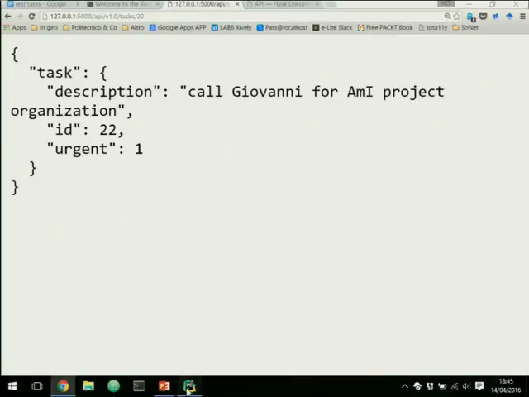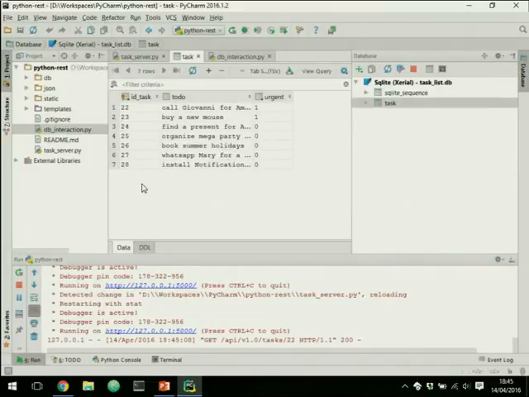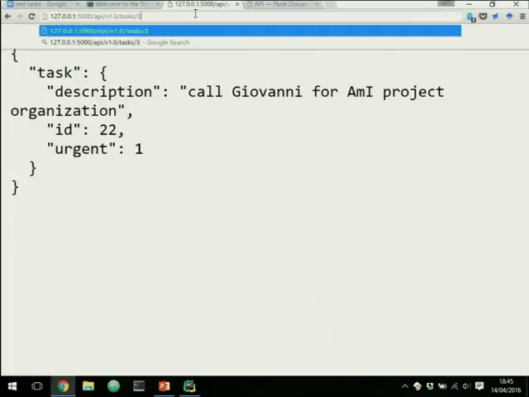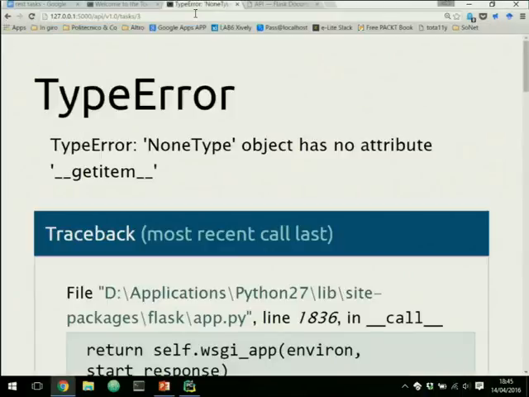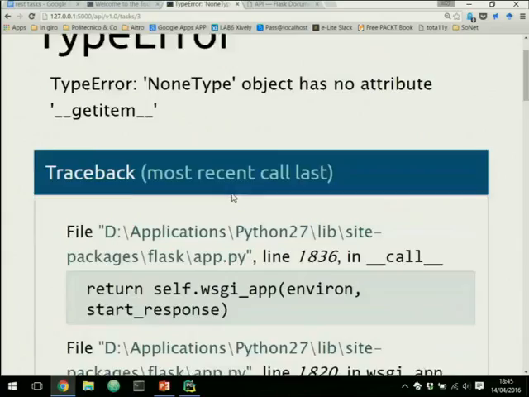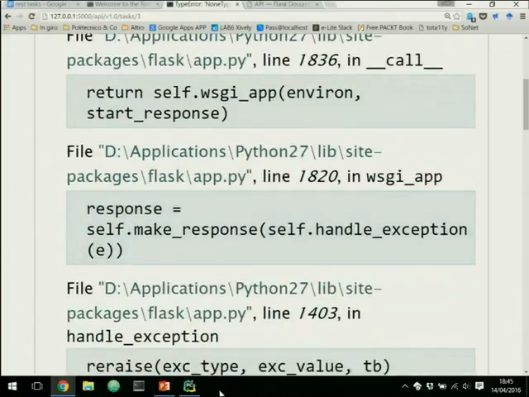So now if I, for example, take task number 3 that is not present in our database. What happens? If I write task number 3, I get the task number 3, but the task number 3 is not present in the database. It gives us an error. Okay. That is a bad error, we can say. It's not an HTTP error. It's a Python error, or an error of the server, that says that when querying the database there is no task with ID 3, and so it provides a None object, and it cannot convert the None object to JSON because it's not a dictionary, it's nothing, it's not an element, a None object.